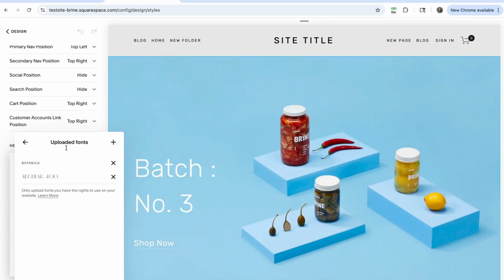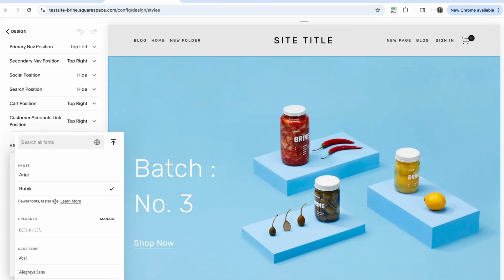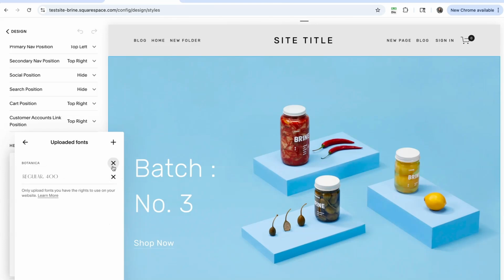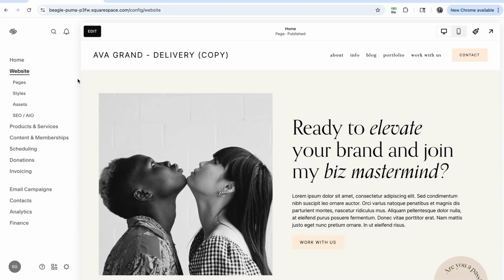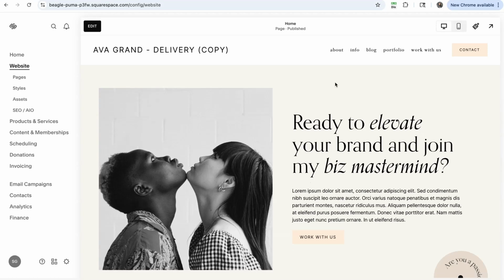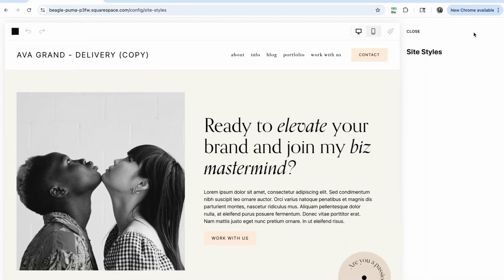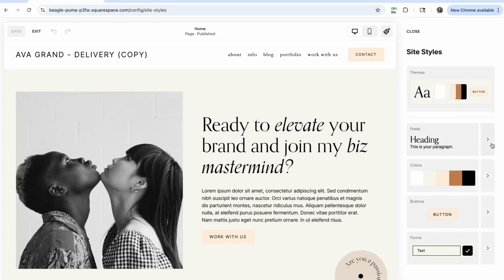And then once your font is uploaded and shows up right here under the uploaded fonts window, you can go ahead and click on that back arrow and you'll see that your uploaded font now shows up in this main list of fonts. And again, if you want to delete your font, you can do so the exact same way that you would in 7.1 by clicking on Manage, and then clicking the X next to whichever font you'd like to delete. And then once your font is uploaded, you'll be able to just go ahead and choose it whenever you make a customization, just like you would any other font in Squarespace.